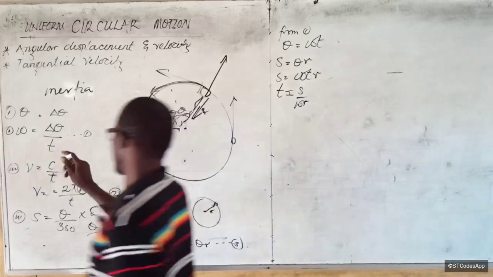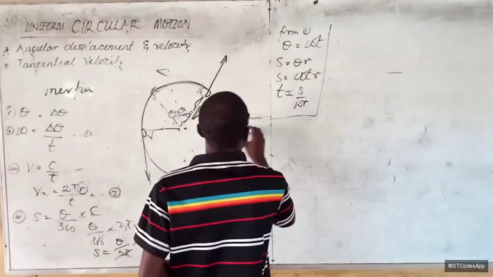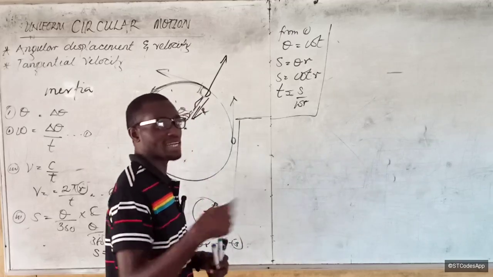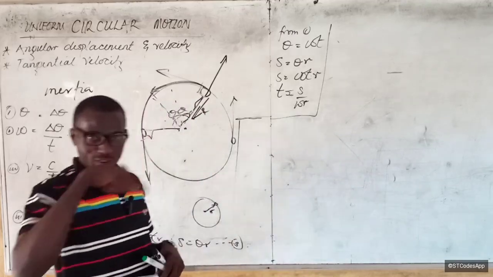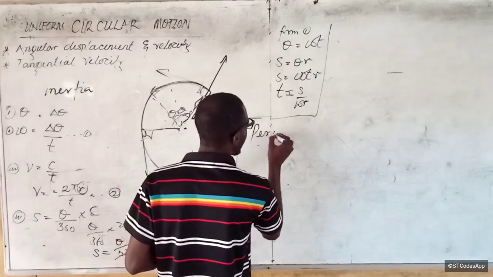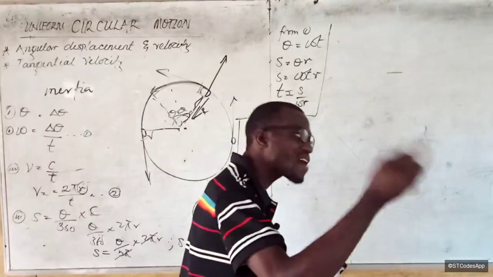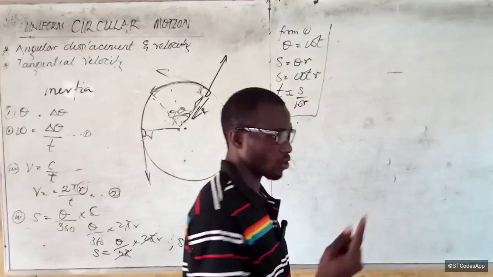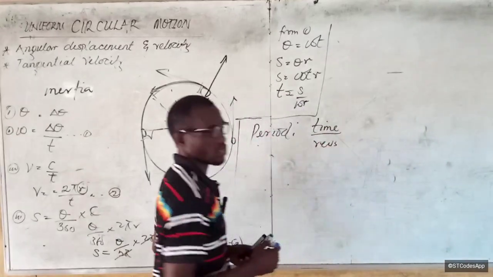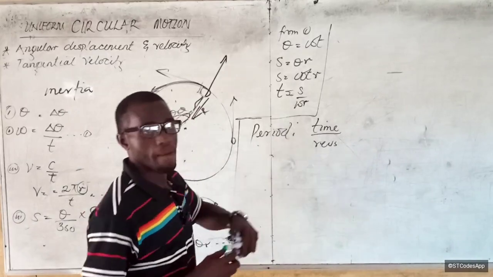Let's go on to talking about some other properties. Since it's going to be a circular motion, it means that it is covering the same distance pattern. What is that distance? It's going to be the circumference of that circle. So since it's covering the circumference of that circle, the motion is said to be periodic. So it's going to have a property known as period. The period is the time taken for that body to move in one complete circle. So it's the time taken per revolution. Do you understand? So time taken to complete a revolution is going to be the period. All right?